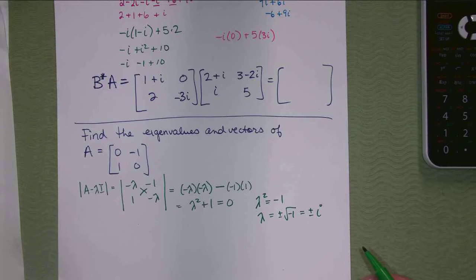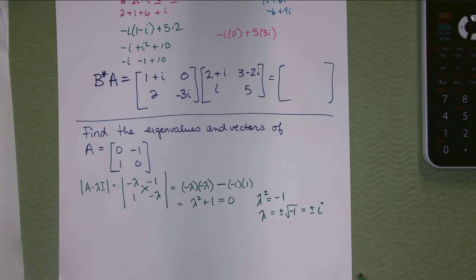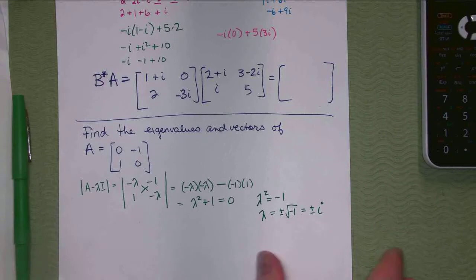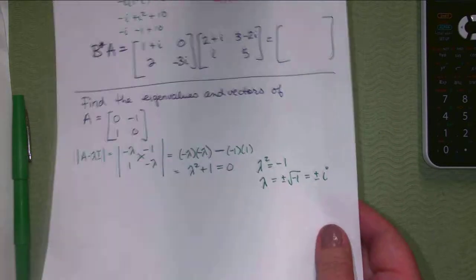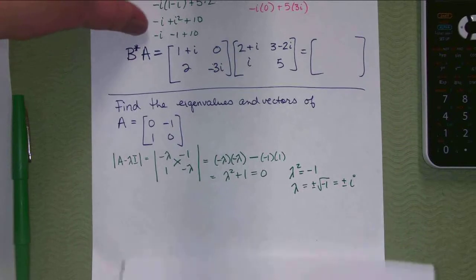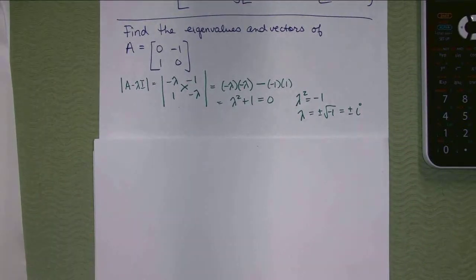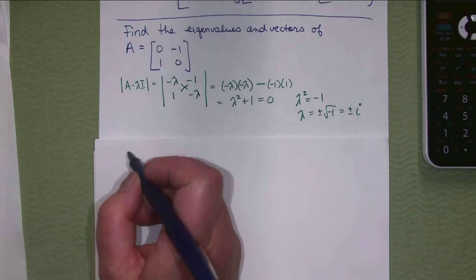How do we find the vectors? Plug i into the matrices and row reduce. Yes, row reduce with i's in there. But remember, eigenvalues and eigenvectors are easy to row reduce because it's always infinitely many solutions, so they always work out nice. And they still will, but sometimes it's a bit tricky.